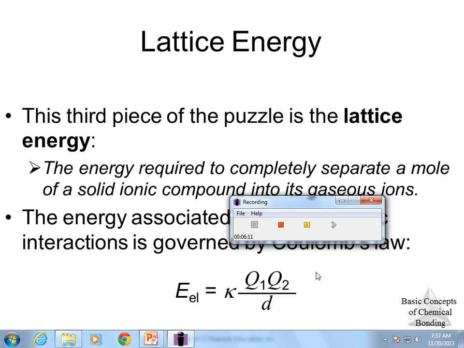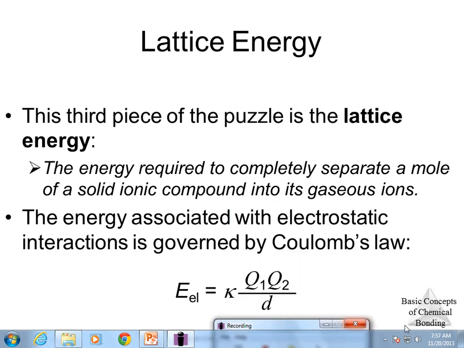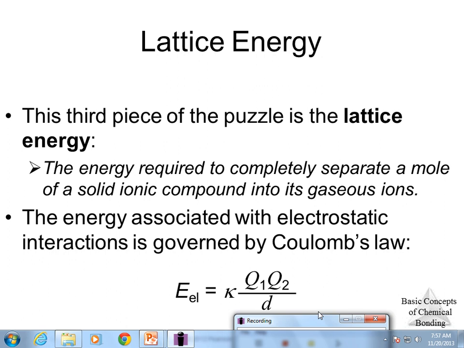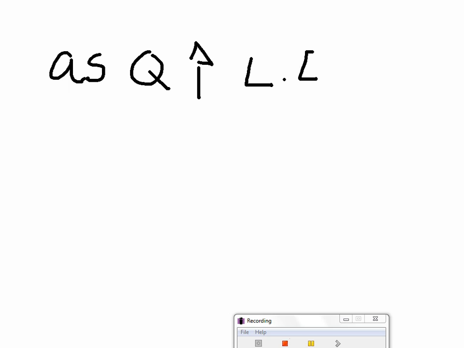So as we look at lattice energy, a couple of things about it, and the relationships here I think are the most important. The constant's not really a big value for us. I don't know if you have to think about memorizing it, but knowing the relationships is important. I'll summarize it here. As Q, and again those are charges, goes up, I'll just call it LE for lattice energy, goes up.